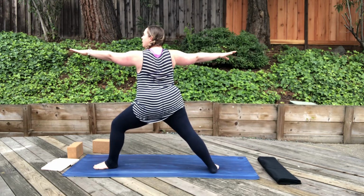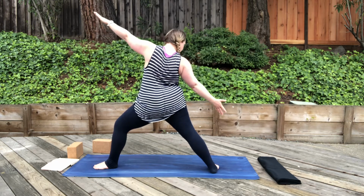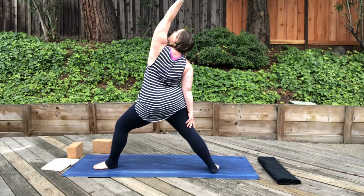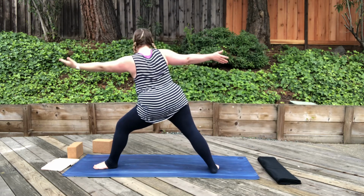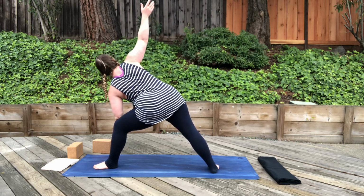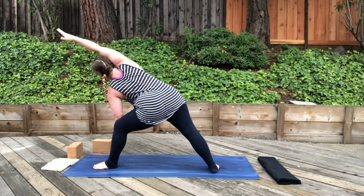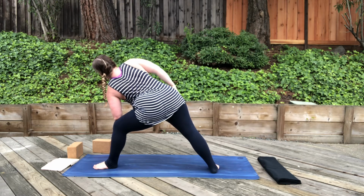Nice. And then it's a breath in, extending that right hand down the back leg, reaching the right arm up and over. And then on your next exhale, coming forwards, left forearm lightly on the left thigh, reaching the right arm up and over. And same thing here, maybe it's a stretch, perhaps it's a circle.